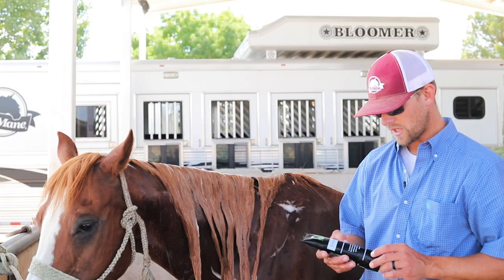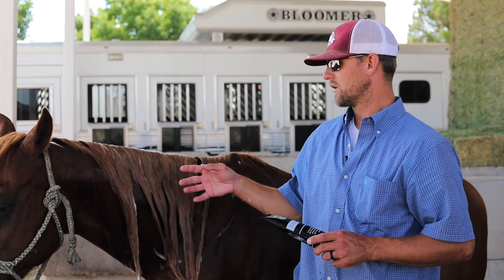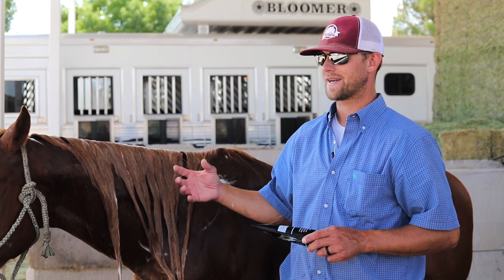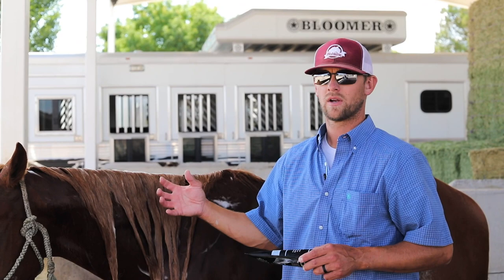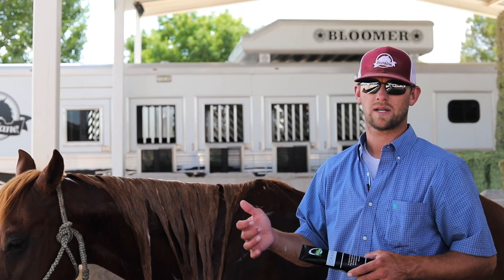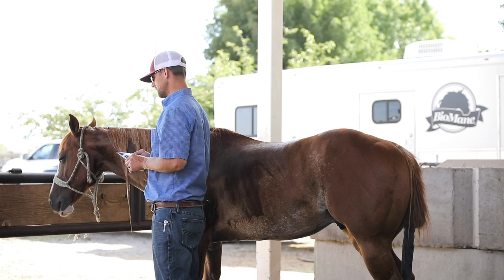It's a coconut oil infused shampoo, creates a good thick lather. As you saw in the video, me shampooing this horse, really thick, rich lather. What I love about that is it's those suds and those bubbles that are gonna attach to the dirt and the debris in that mane, and when you rinse it out, that's what you're rinsing out. Without that sudsy, soapy lather, you're not getting all the contaminants, not necessarily harmful contaminants, I'm talking dust and debris and particles. Without that big, thick lather, you're not getting those contaminants out of the mane. And so that's one thing we wanted with this.